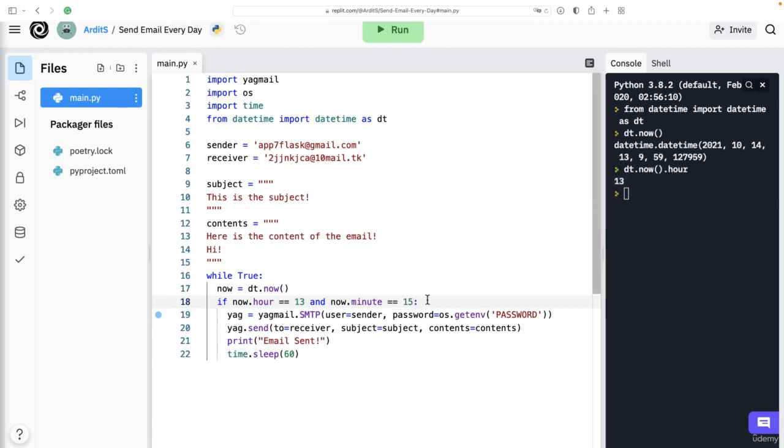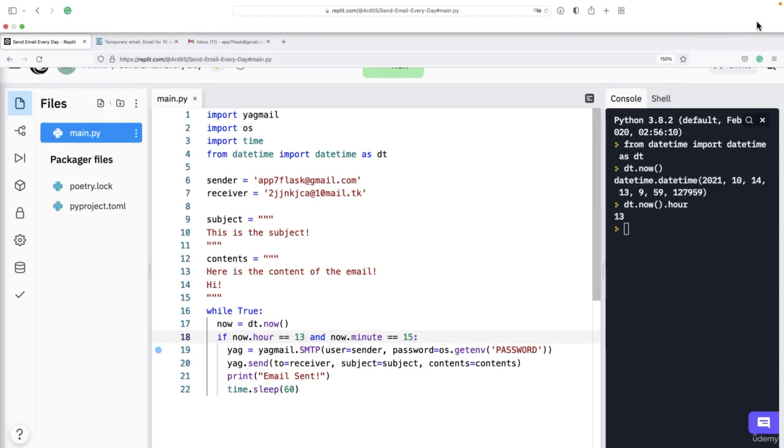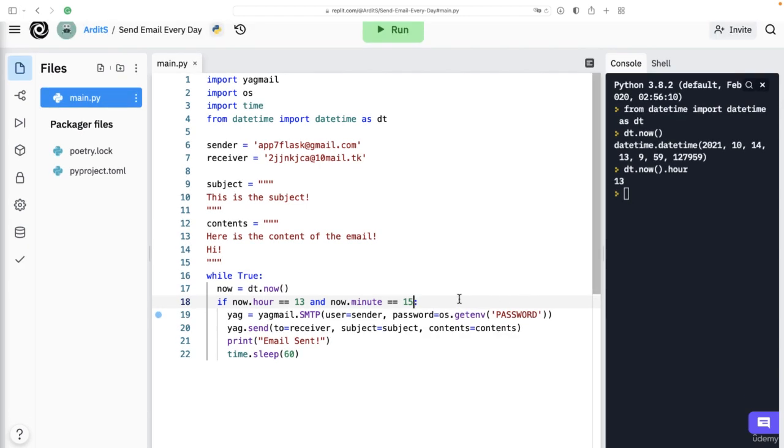So I'm trying to find a time that is like a few minutes after now to be able to test my script. Then we send that email and we check every 60 seconds. So it makes sense to have the interval 60 seconds because the accuracy we want is minute. So we are checking hour and minute. So in order to check every minute, we want to run the loop every minute.